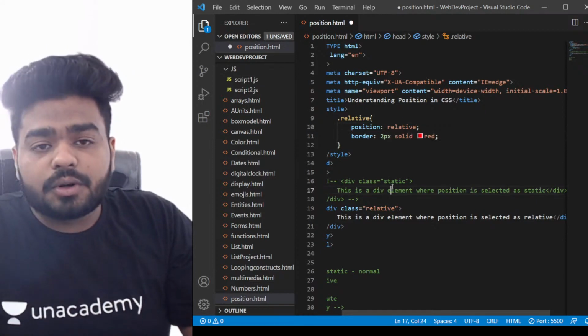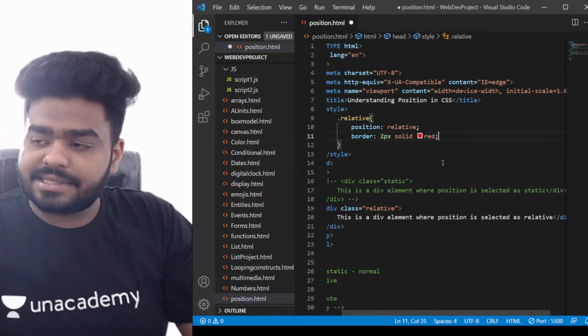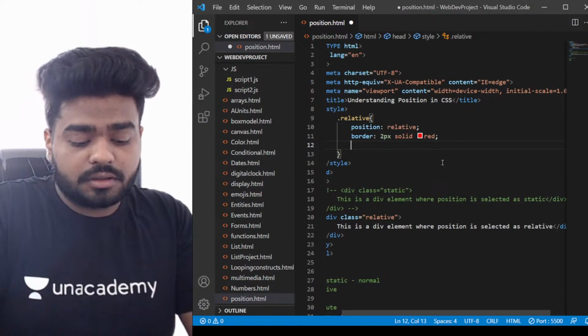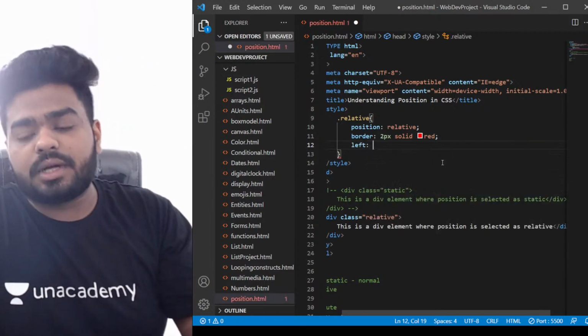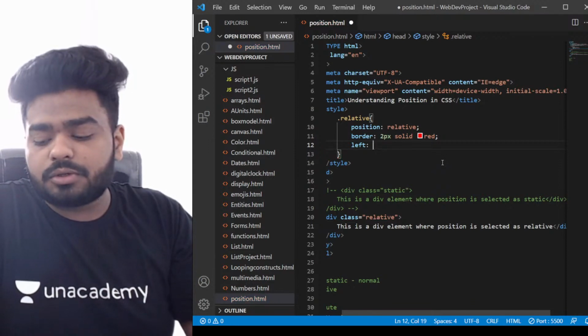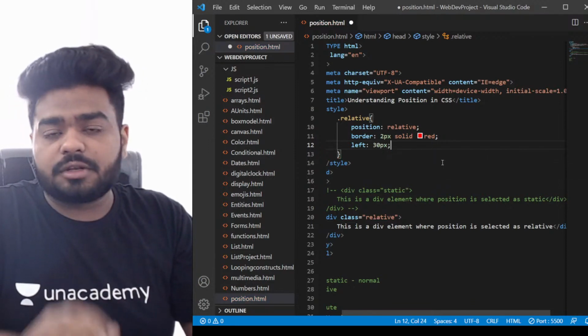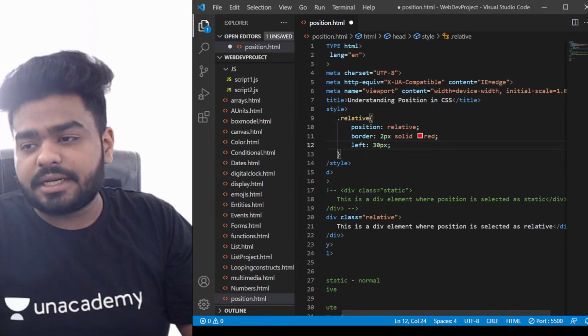Okay, cool. So here we have given the border. Let's say that I'm also giving a left, from left, I'm just giving 30 pixel of space, so that you'll understand it in a better way.